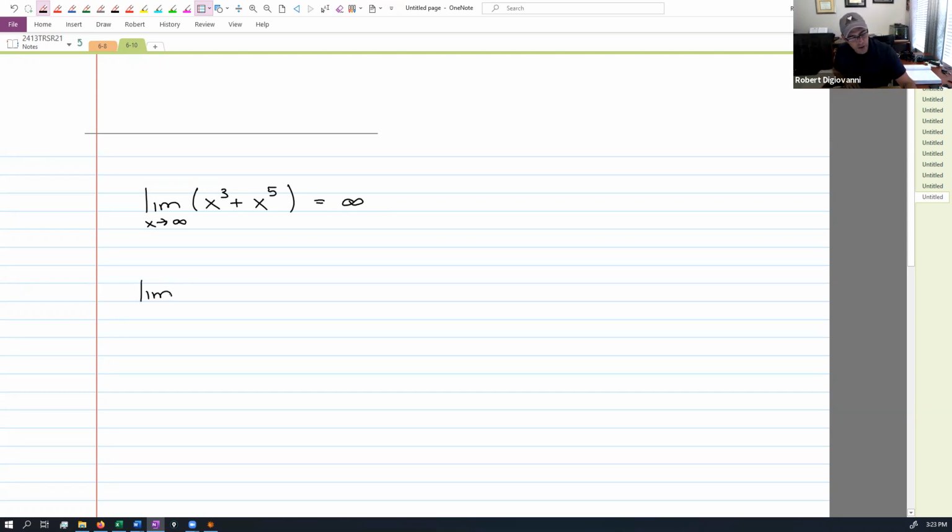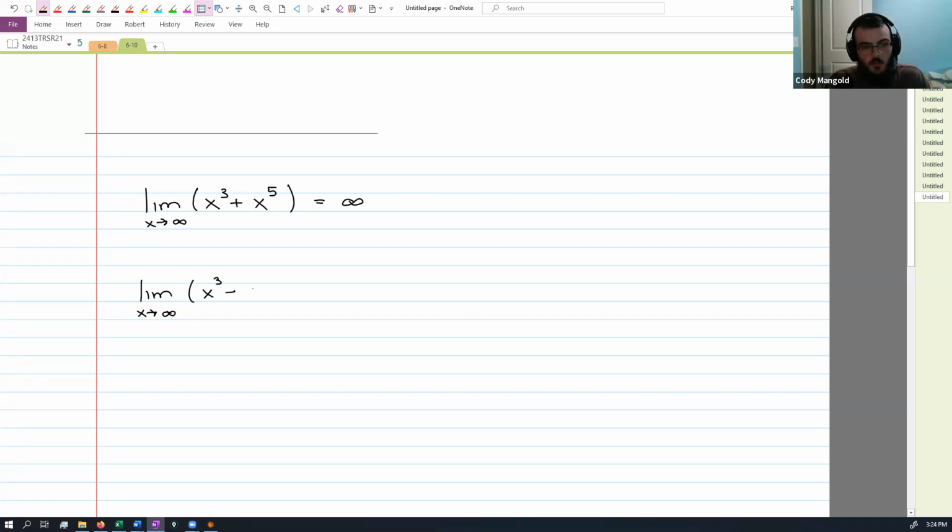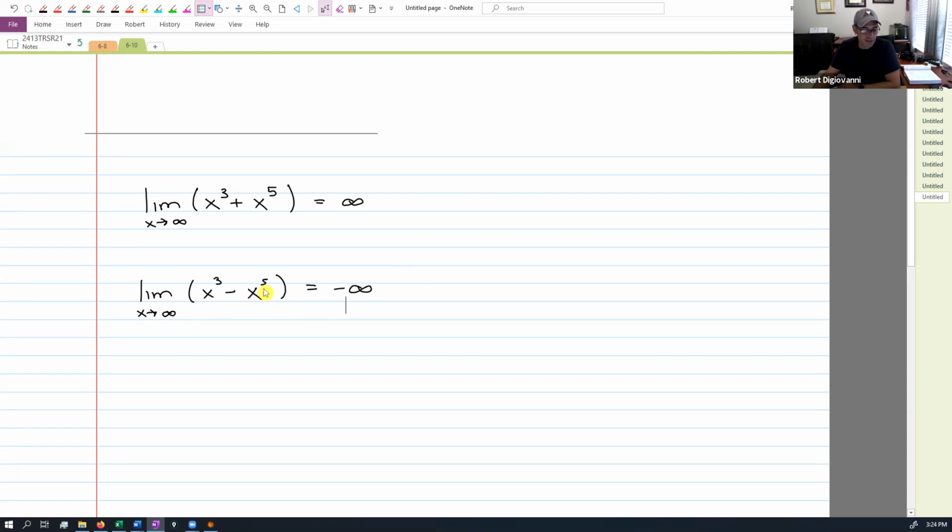What if I change it to a subtraction? It would be negative infinity because the x to the 5th would dominate the x cubed. Yeah, it would be negative because this x to the 5th dominates that x cubed. But when we look at it, we're actually getting infinity take away infinity, and that should be a question mark. You have to think this through. Infinity plus infinity, there is no thinking. A huge positive number plus a huge positive number, you're going to get a huge positive number. But when you subtract, in that case, things can be different.